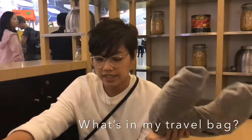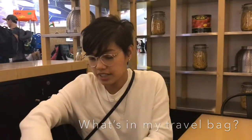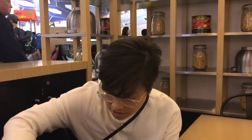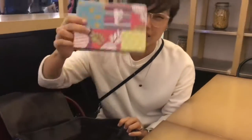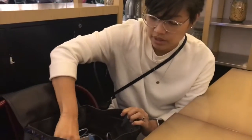So what's in my bag? Neck pillow na I actually didn't need. My camera, medicines, my planner in case mainip ako, a book, your book, my husband's book, but I'm reading it, and iPad, thanks to Netflix. I downloaded several episodes of Terrace House, so pag mainip ako, maybe I'll try to download some other stuff.